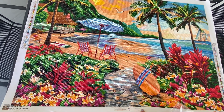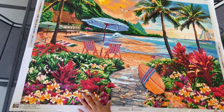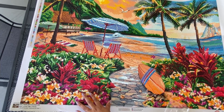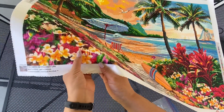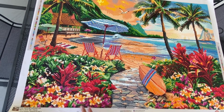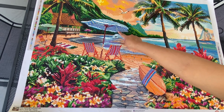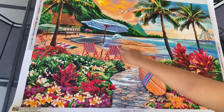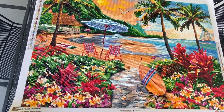I already de-kitted this so I don't have them on me, but 128 I think is like a little creamy color — I'm trying to find it on the canvas. I think it's this off-pink color in here, just a very very light pink. 129 is this yellow one over here and some in the flowers. 136 is the really pretty blue down here in this part — there's some in the blue stripes here, blue stripes here, and this stripe here on the sailboat.